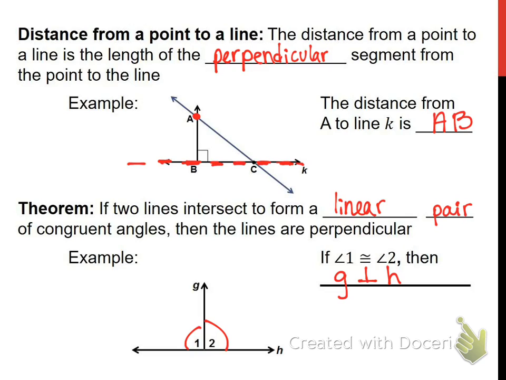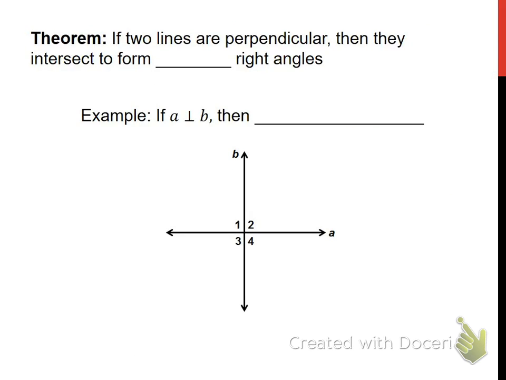Okay, because like we saw in the warm-up, if we know they're a linear pair and we know they're the same thing, they both have to equal what? 180 together, but separately they would each equal 90. And if they're 90, then we know those are right angles. We have perpendicular lines. Questions, concerns before we move on from this slide? Okay, we'll keep it moving.